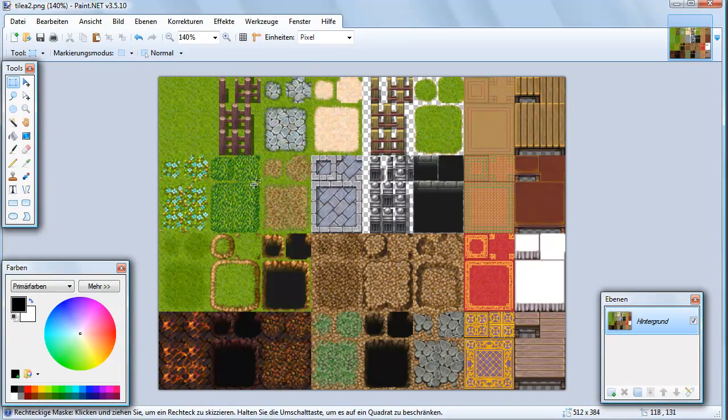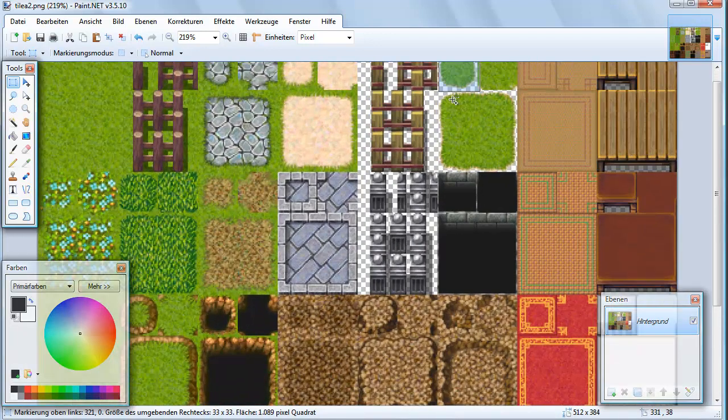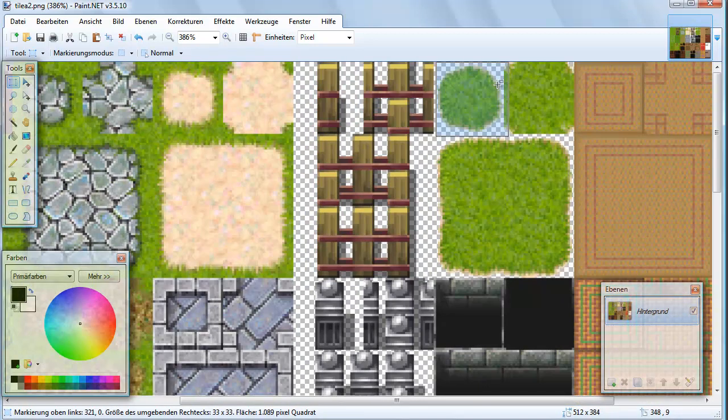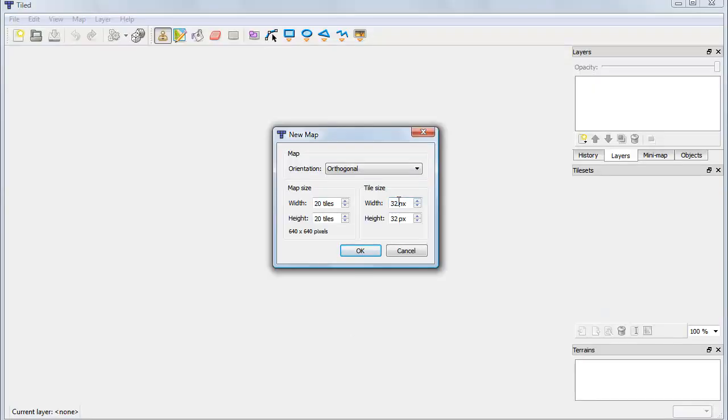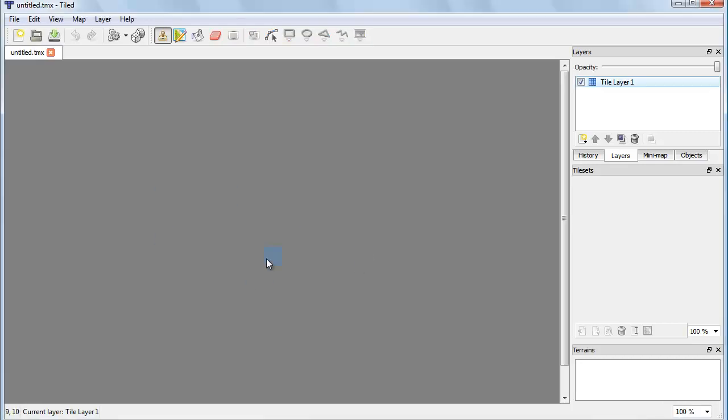It's basically the size of one texture part of your texture list. So if you create a tile map, you will use a texture file like that. And this file will consist of a lot of small squares, as set one here. And every square will be basically one tile. And this square has, in my case, the size of 32 by 32 pixels. Therefore, I will go to my editor and type in 32 by 32 pixels in the tile size. You need to check that before you create the map, because otherwise you will run into errors later on. Just hit OK and you created the map.